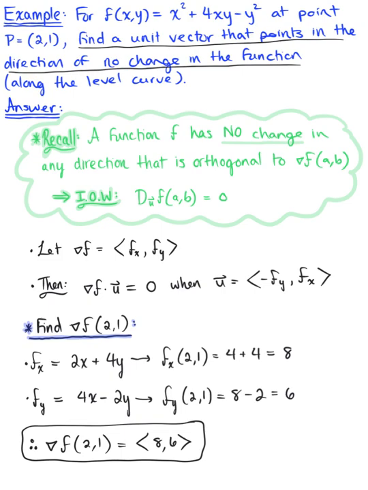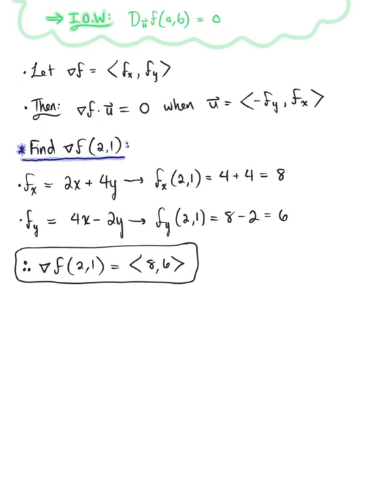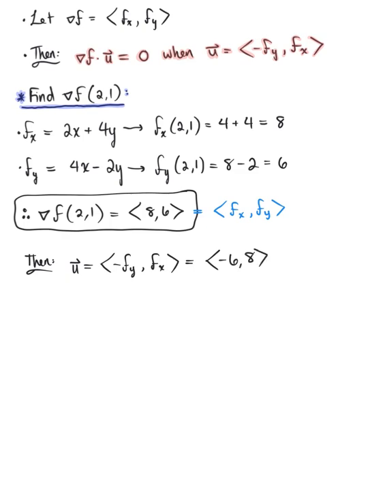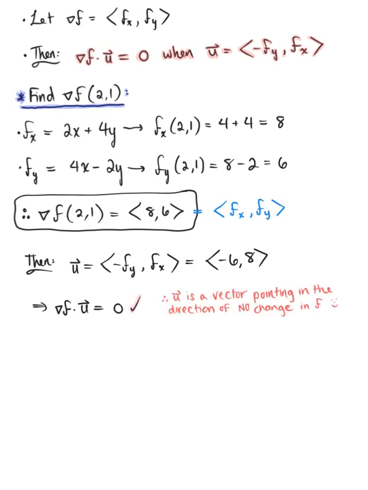Now we want to use this gradient vector to define a vector orthogonal to it. Letting the gradient components be the partial derivatives with respect to x and y, a vector u defined by the components: negative the partial derivative with respect to y, and the partial derivative with respect to x — gives us the vector ⟨−6, 8⟩. Vector u and the gradient vector are orthogonal, and you can verify this by taking their dot product.